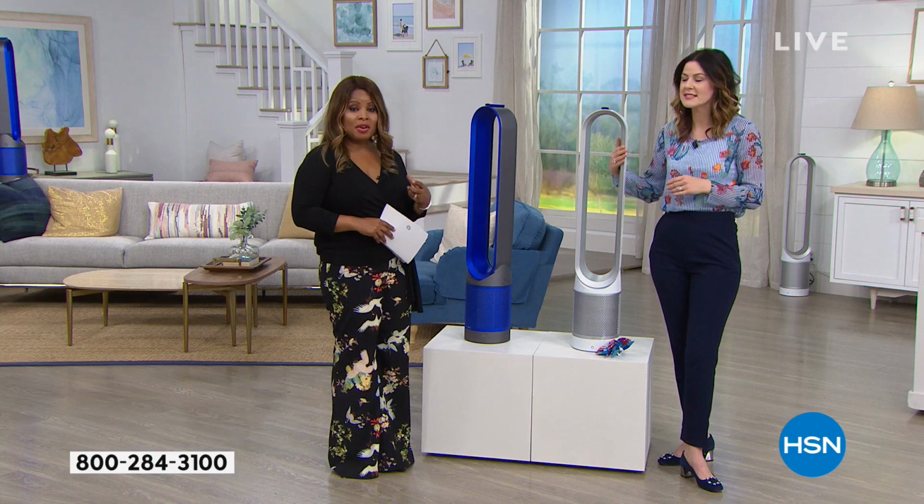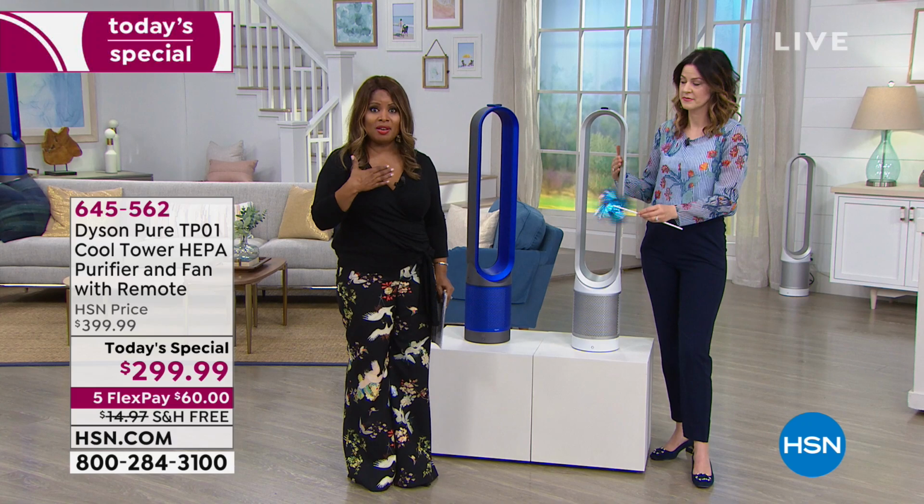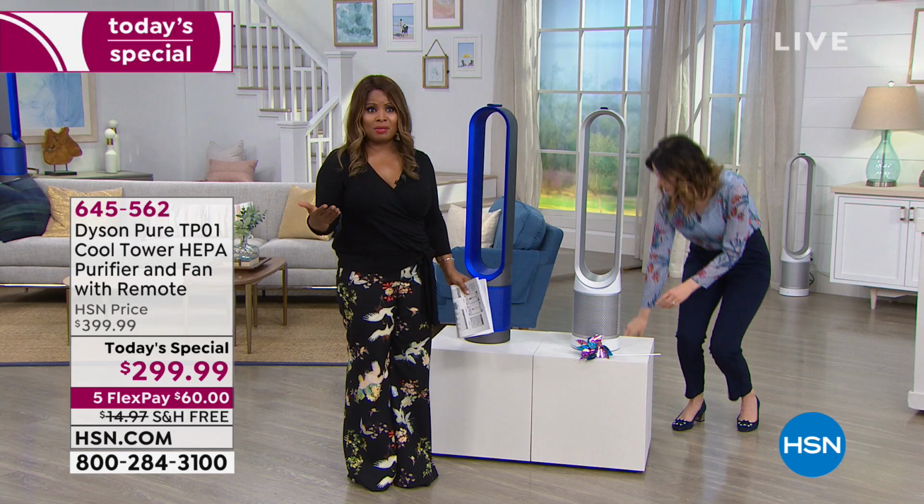Great. Well, how many of us buy purified water, right? Because we want to make certain that we're drinking water that's really clean. Well, you think about how hard our lungs are working to make certain that we're breathing. You want to bring in the purest, cleanest air possible. So the upside to this is that the air in your home will be clean.